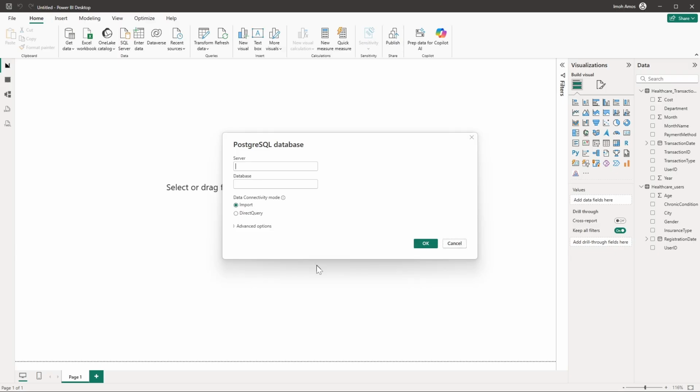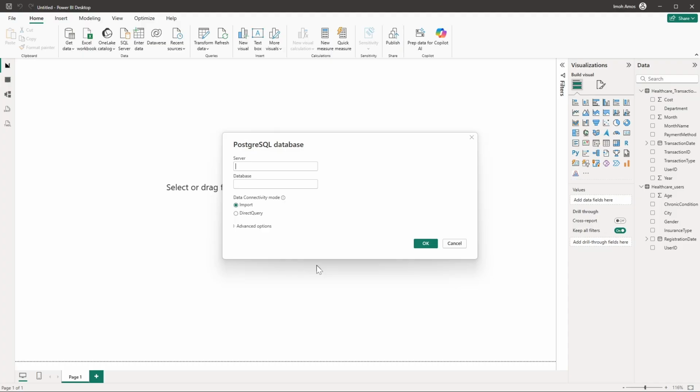But in direct query mode, Power BI does not store data internally. Every time you interact with the report, it sends a query back to the original database, so it's connected directly to the database. This is useful when you're working with extremely large data sets, or you want it in real time, or you want the data to stay in the database. For example, if I'm working in a company and they don't want the company's data on your Power BI, they want it to continue being in the database.